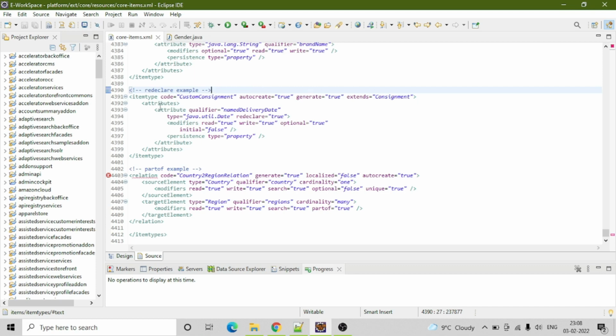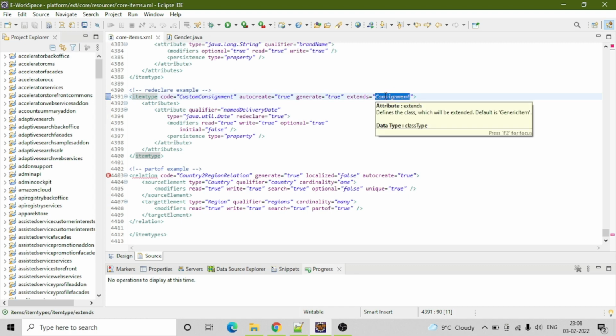Here there is an attribute named deliveryDate available in the consignment model, which is out of the box. This is the base model, and I want to make it optional.